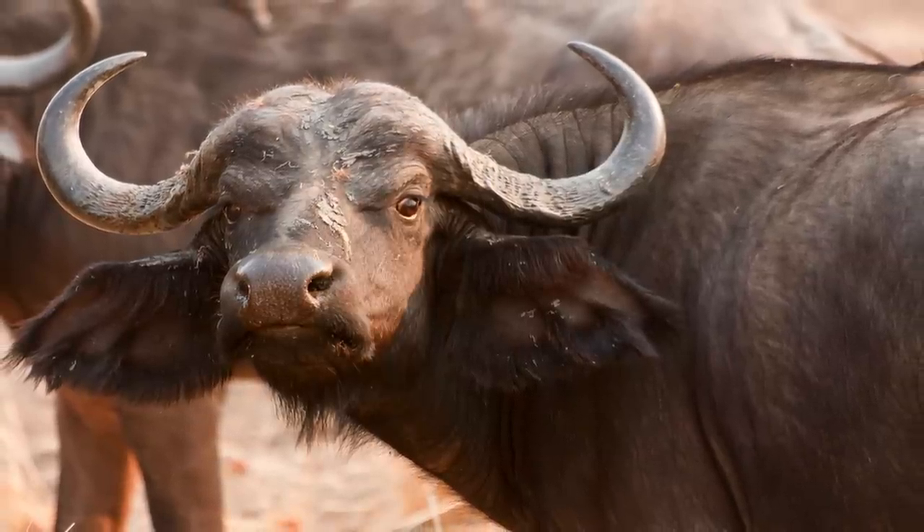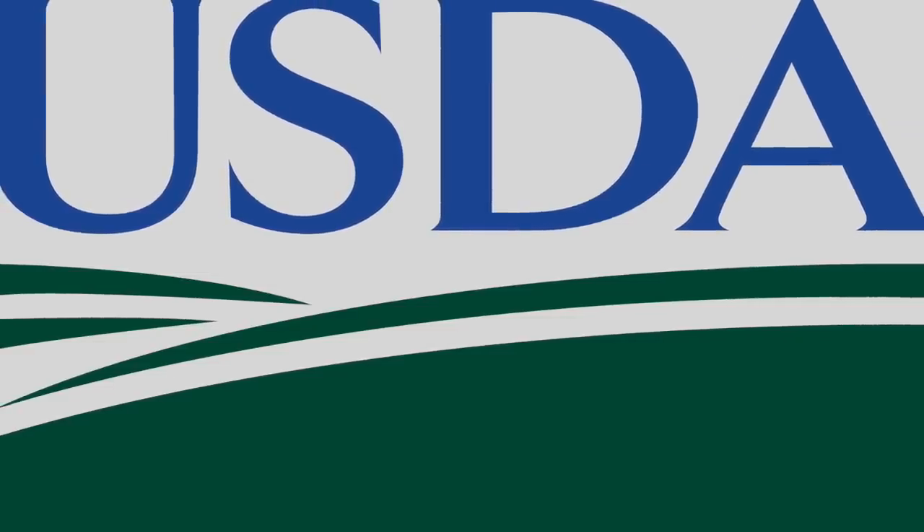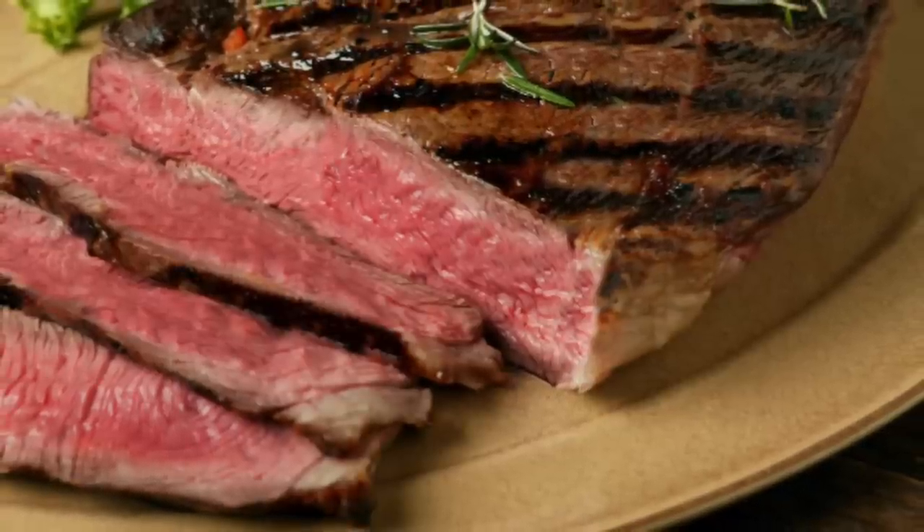Now let's break it down to the comparison with buffalo. So you've isolated that grass-fed beef is better than conventional — let's move on. Buffalo is significantly leaner than grass-fed beef. However, one thing that is absolutely amazing about buffalo meat is that the USDA has guidelines that they cannot have medications administered to them like traditional cows can, meaning they're not going through the same hormone treatment or antibiotic treatment. And generally speaking, they are almost always grass-fed, so you're much more likely to find a high-quality buffalo meat than you even are a high-quality grass-fed beef.